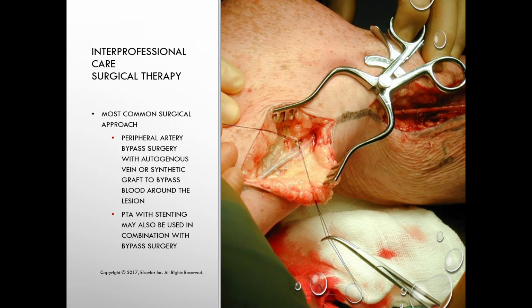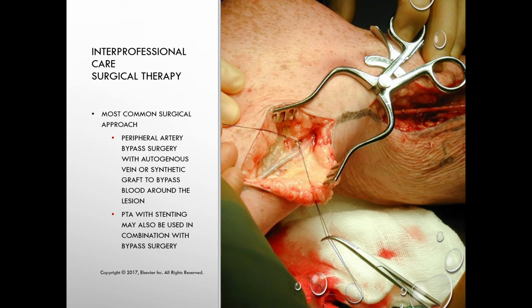And it would be done, we'd basically go in and they would find a local vein of the person to end up bypassing, which bypass just means carrying blood around, right? So if we can do it with a stent, do it with a balloon, do it with the cryoplasty, do it with the angiogenesis, do it with whatever we can. If none of that works or they're not a candidate, then we would go in and find a vein of theirs to just simply bypass. Bypass simply means carrying the blood around the lesion, right?